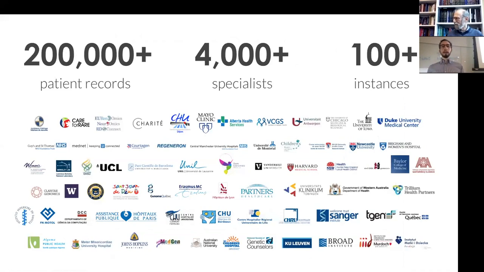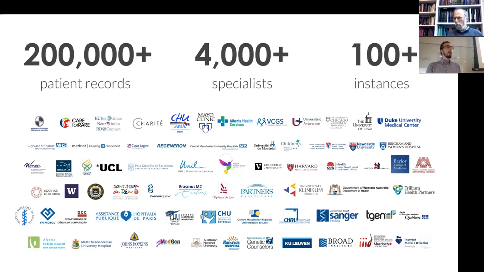In terms of use right now, we have about 200,000 patient records that have been recorded in Phenotips, with over 4,000 specialists and 100 or more instances. Phenotips started as a research project. It received a lot of government funding to develop it, and so we've kept the core of the tool open source. It's available for researchers around the world to download, set up, and use to manage their research study. Clinicians actually use it at hospitals. The company just comes in when it needs to be integrated into an electronic medical record system or something like that. They need a different license.